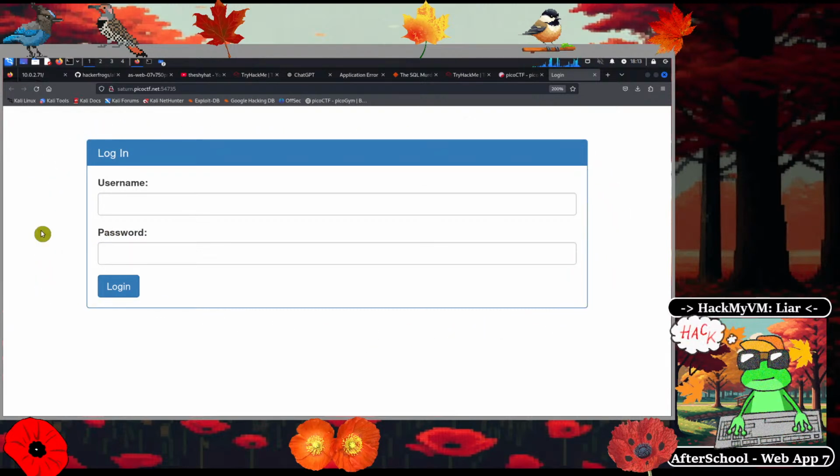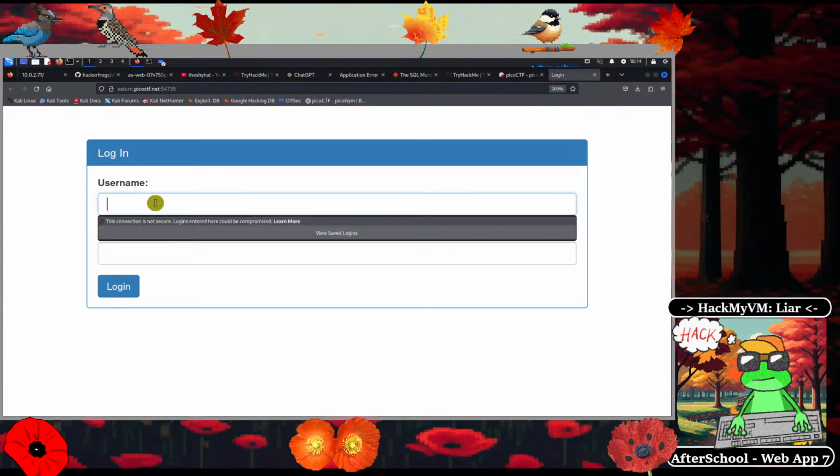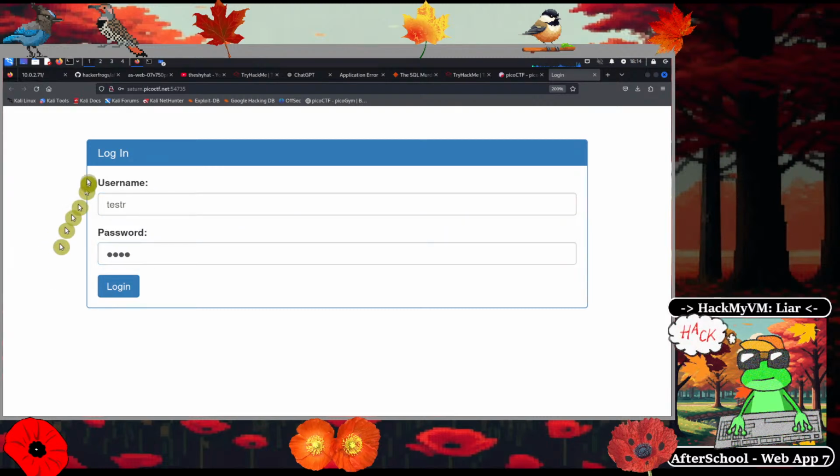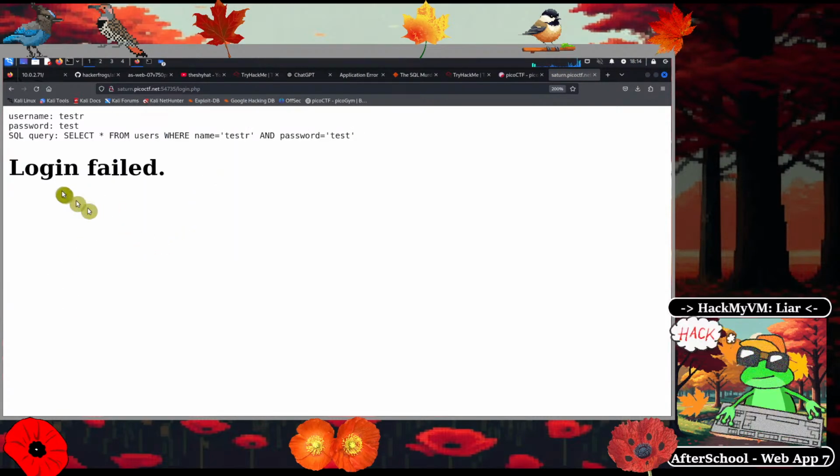We learned in the last class that these login forms, well, not always, but most of the time, when you see a login form like this, it is actually sending a SQL statement to a database. And if the SQL statement returns true, which means that the username and the password exist in the system, it's going to log you in. But we're going to be using our SQL injection bypass to solve this challenge, because we don't know what username and password is valid for this one. And it says login failed.